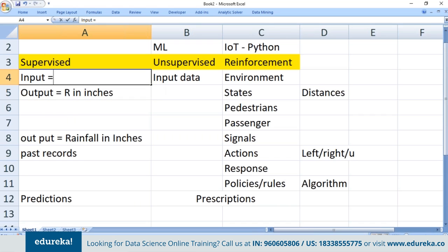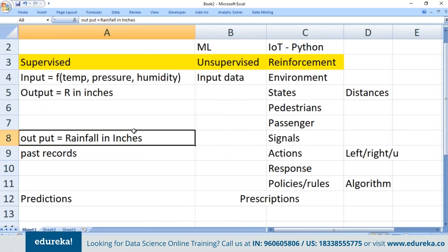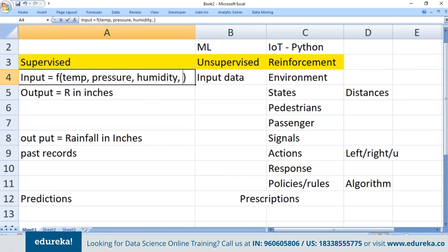What is the input? This rainfall is dependent. For example, we assume that rainfall is a function of temperature, then atmospheric pressure, and also humidity. Just only these aspects. Season is also there, but let's see. It's a function of temperature, pressure, and humidity. Even let me write season also, because we have rainfall mostly in the monsoon season only.